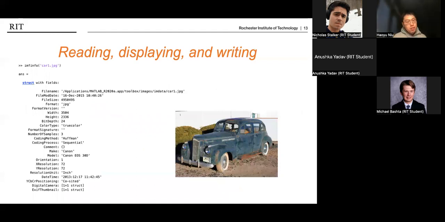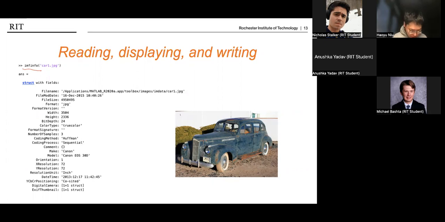So Matlab can do more than that. Here's another very helpful function called imfinfo. By using this function, it will give you more detailed information regarding an image. Here we have a car, and with the imfinfo function, you can see that it will create a structure with many different fields.